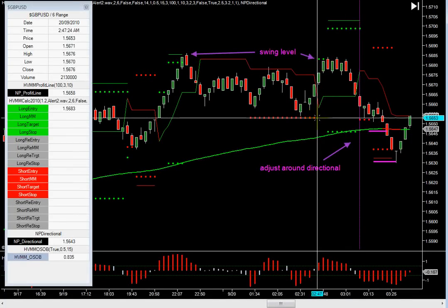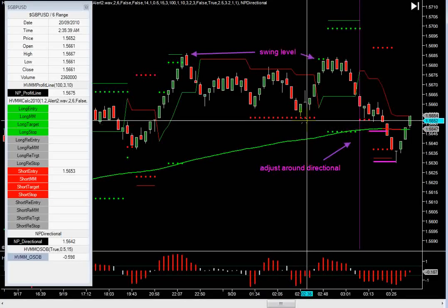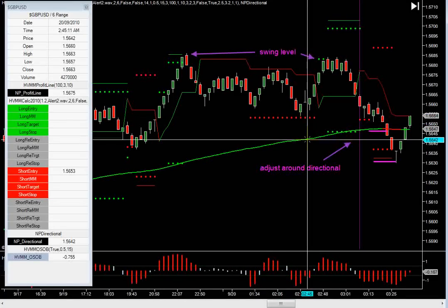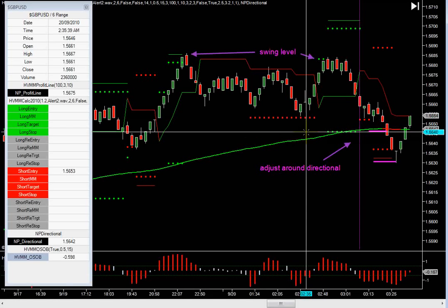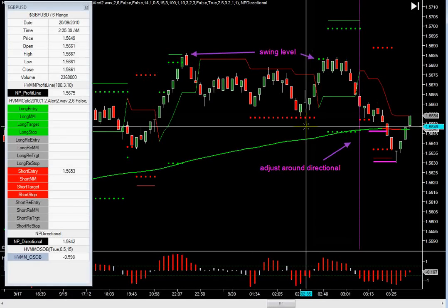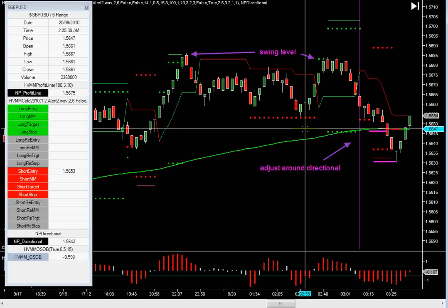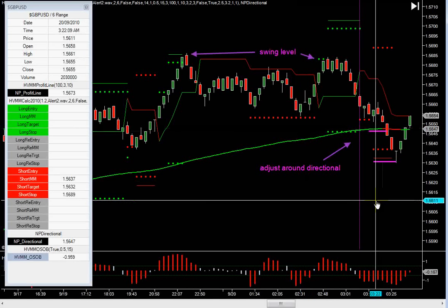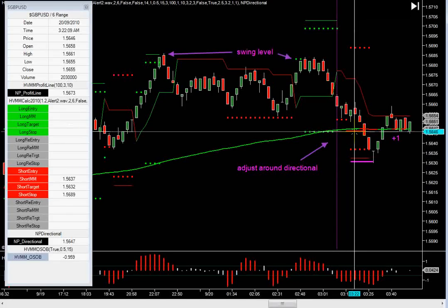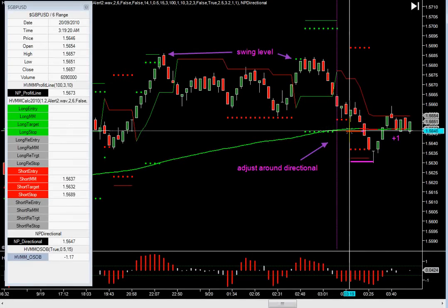And good thing, because it doesn't work out. We got this setup here — it's a short setup, doesn't trigger in. The adjustment around this is 53 down to 40, it's a 13-pip adjustment. That's getting a little bit large. At the very least, just around the 50 level, because the 50 level is still a pretty important level. So we got a short setup here at 56.52. Here's the adjusted entry. So you have to adjust your entry, and obviously you have to push your other targets out.